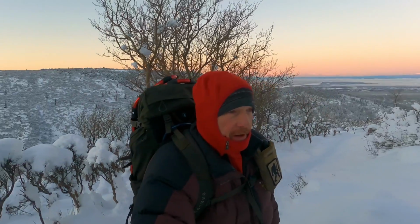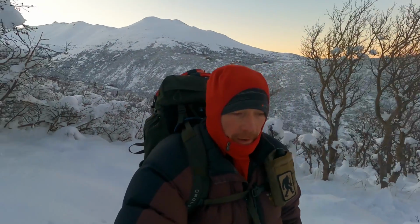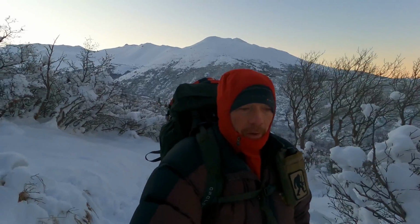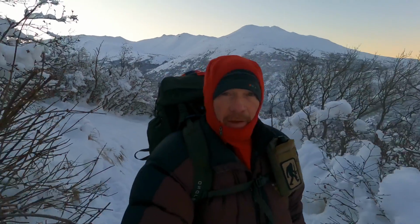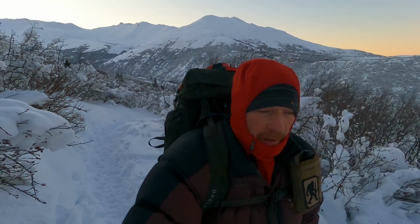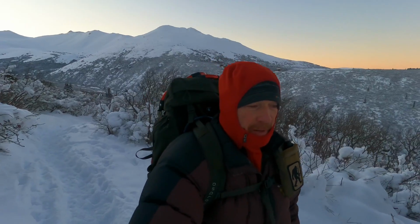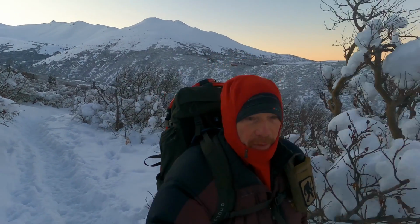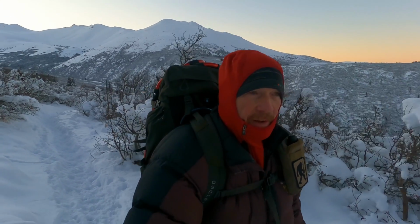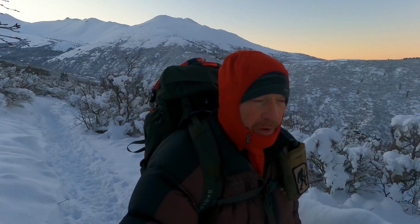Okay, this is the first hike of 2021, at least winter hike, excuse me. It's like 5 degrees out here. It's cold. I've probably made a beginner's mistake already, and I put my puffer jacket on to start with. I'm already getting hot. Puffer jackets are great at the summit, but usually when you start hiking, they're not really the best piece of equipment. That said, it was cold, and so I started out wanting to be warm.